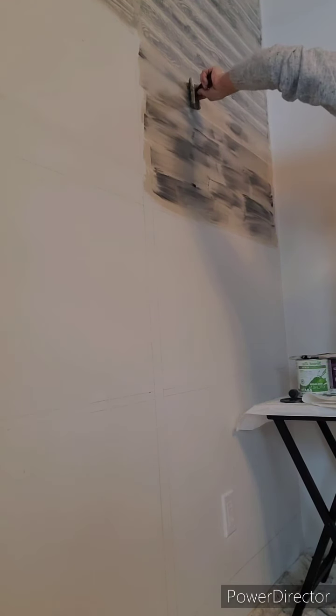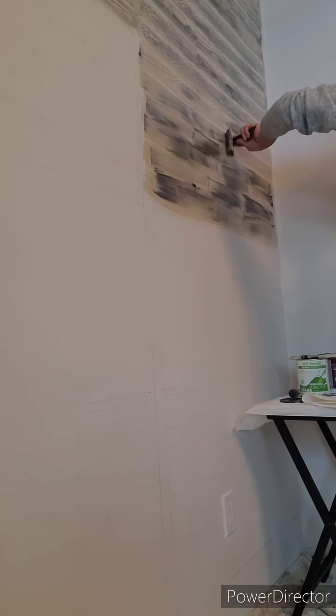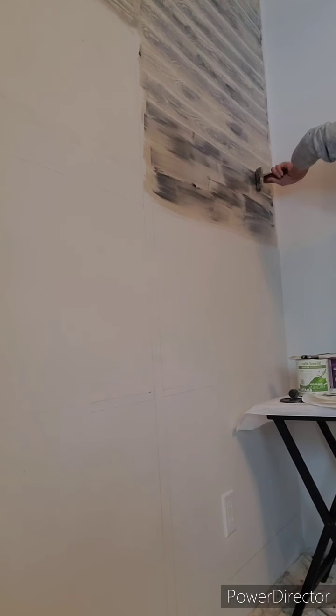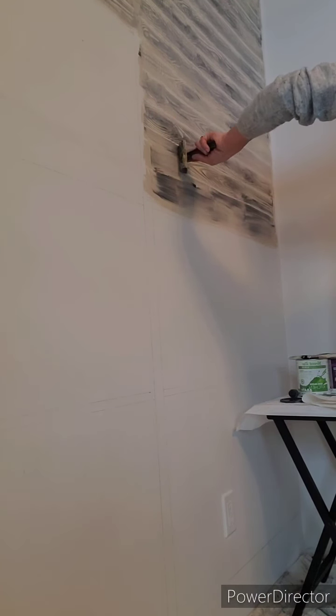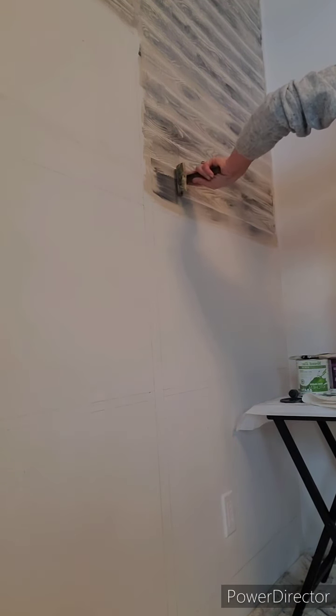And then you take your wood graining tool. I don't like to rock it too much. It is made to rock along the piece that you're working on. I do it in about 3-inch strips, as wide as the wood graining tool. Try and keep the pattern a little bit different, so rock it at different lengths along the wall. And there, it makes it look like you've got 3-inch strips of barn board.